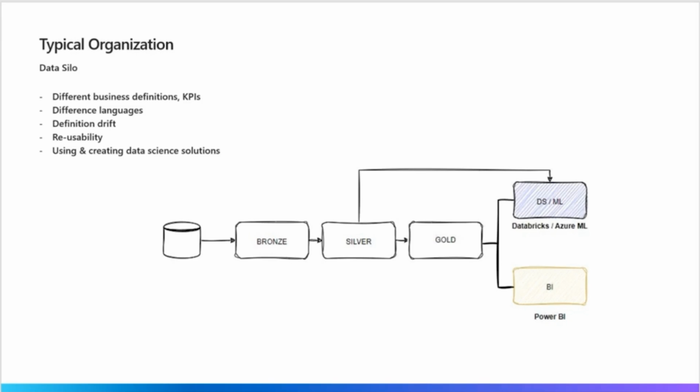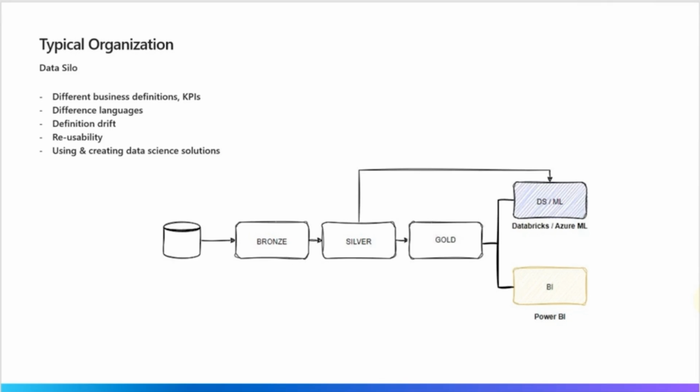On the other end of the spectrum is the business intelligence team, which typically works with the data engineering team to get the data. It goes through the medallion architecture, which is the schematic that I'm showing here on my screen, where the data lands in the bronze zone, you cleanse the data, and then it is converted into a dimensional form in the gold zone. And the data science team either uses the data from the gold or silver or from somewhere else and then creates the data science solution. And the business intelligence team, typically using Power BI if you're using the Microsoft data stack, creates the reports.